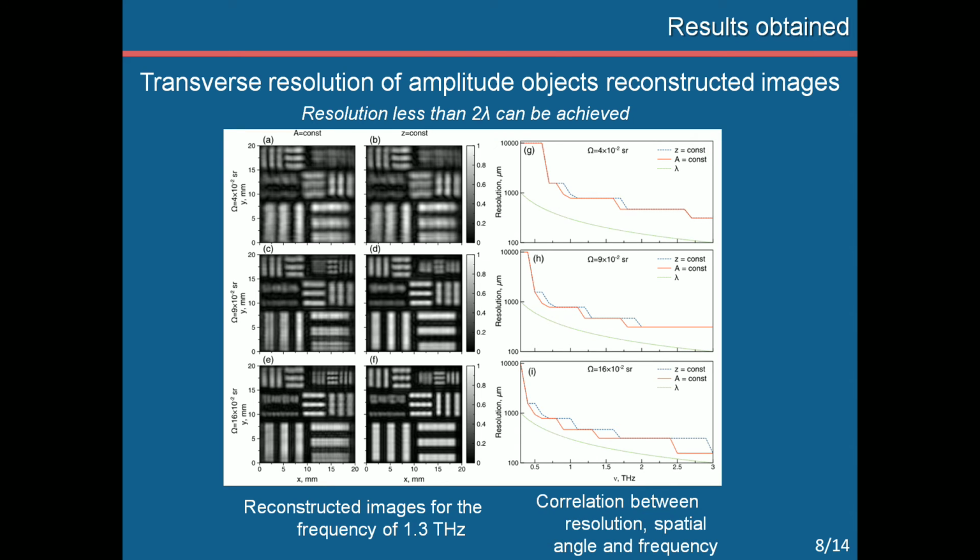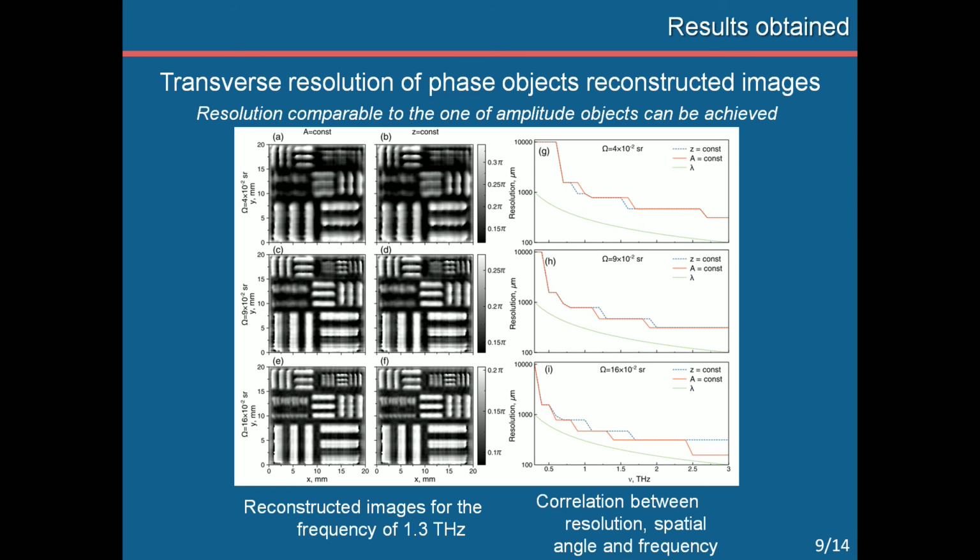Transverse resolution is the minimum width of the object's details that can be resolved, that is, reconstructed, with the intensity of the transparent area between them at least 20% less than inside them. As applied to a phase object, the value of the reconstructed thickness of the object varies within such limits. The smallest resolution attainable under the conditions of this experiment is the side of the test image pixels, or 156 micrometers, which corresponds to a frequency of 1.92 terahertz.